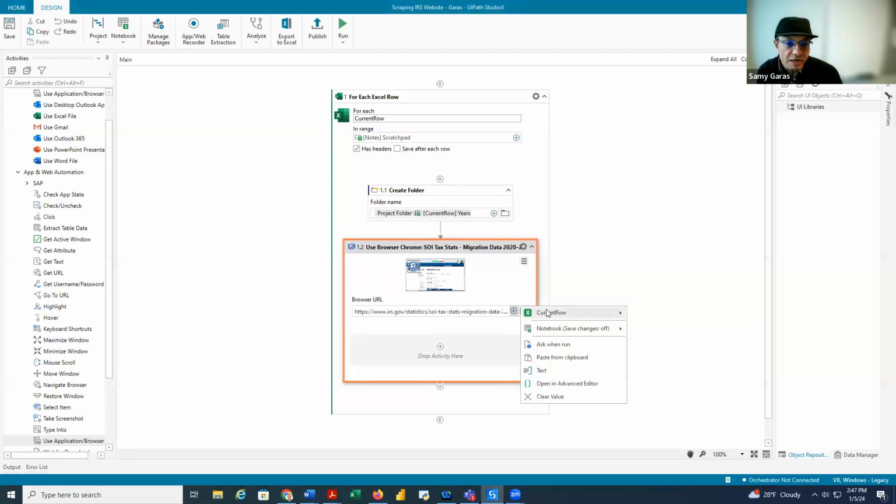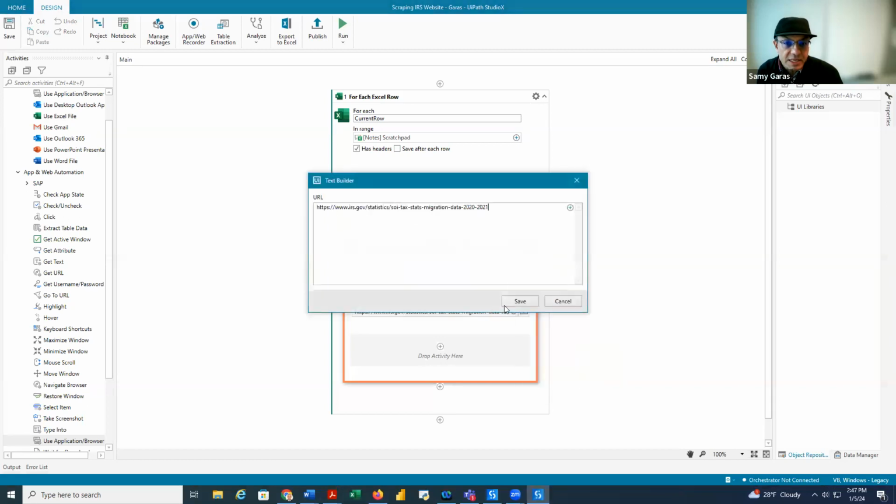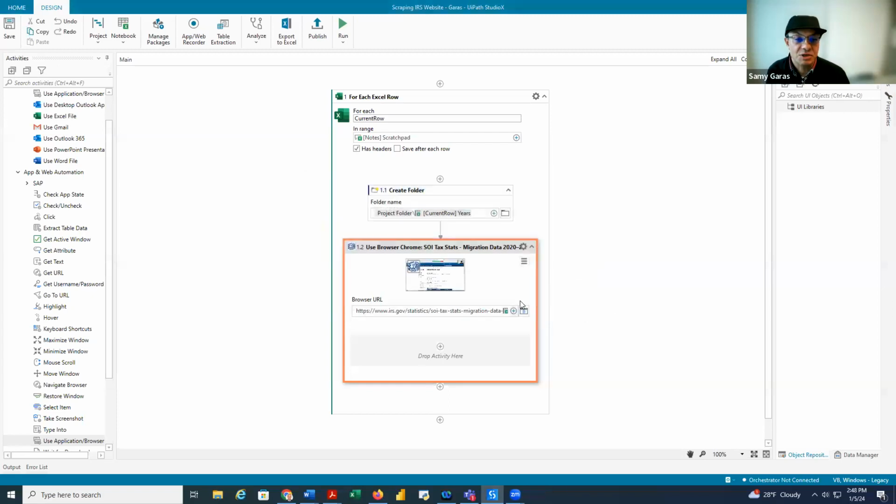So if I go here, text, it will show me this year. But now I don't need only this year, I need all the 5 years. So what shall I do? I delete the last year, and I go here for plus, current year, and use year. So now I am telling UiPath to pick the year from the notebook, go to the IRS, download that year, and then come back. So here we click save. So now we did this one. Now I need to wait.